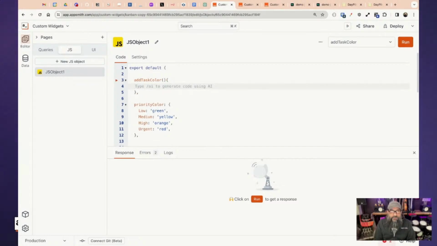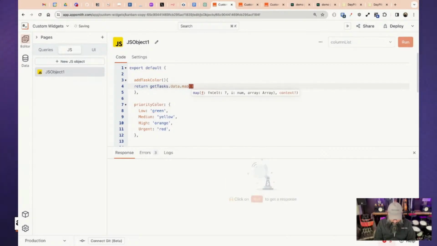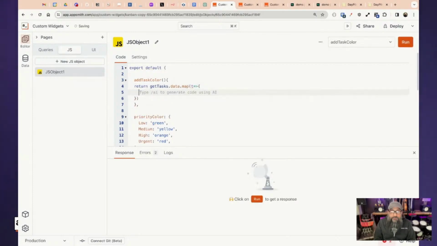First, I think it's just straight return it, and then in the map, I've got to add the color. Return get tasks.data.map for each task. Okay, for each task, return.